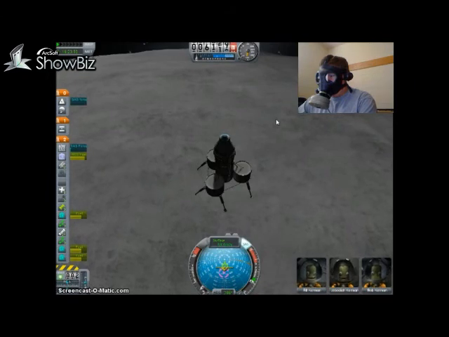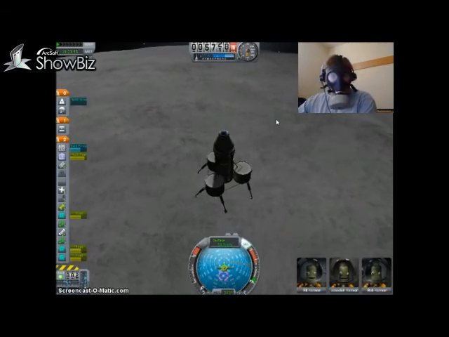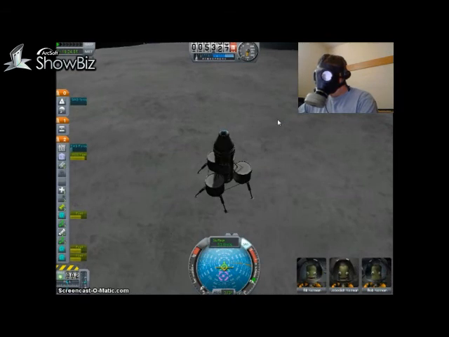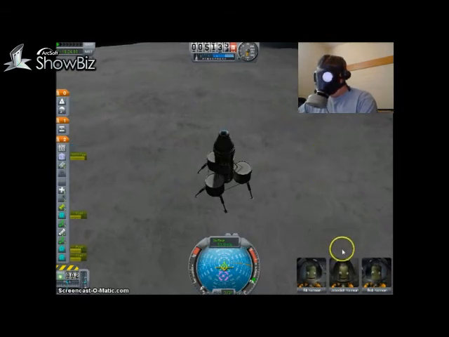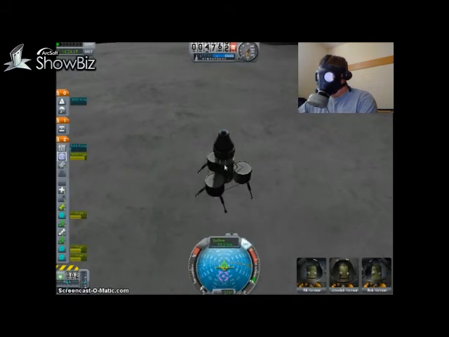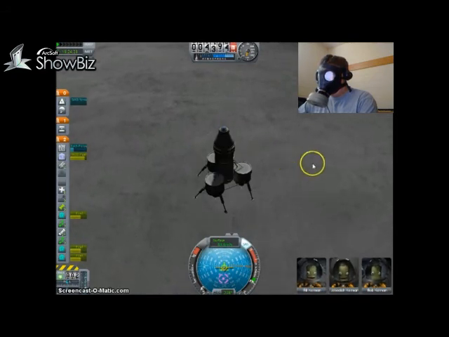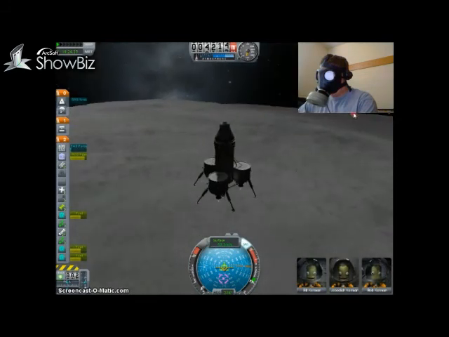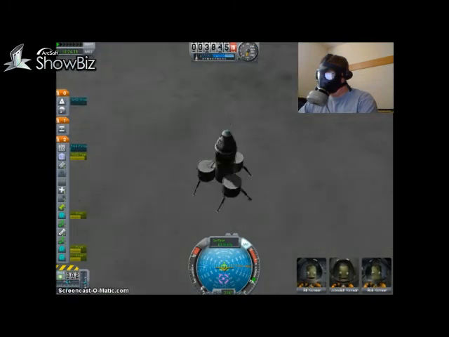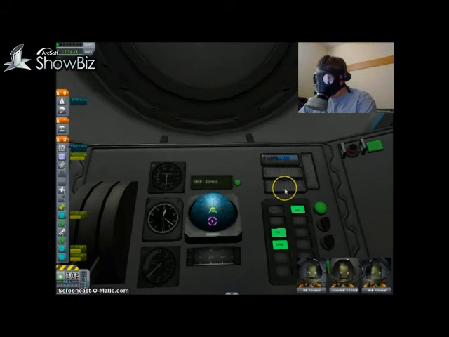Alright, we're going to slow our descent to 50 meters per second. And then we're going to check on the IVA to see what the radar says our range to the ground is. It's not being picked up on the ground radar yet. That does not surprise me in the least. Yes, we missed the Munar like chaps. Are there any boulders around here? Yep, boulders. Are we going to land on a boulder? Because that would be unfortunate.